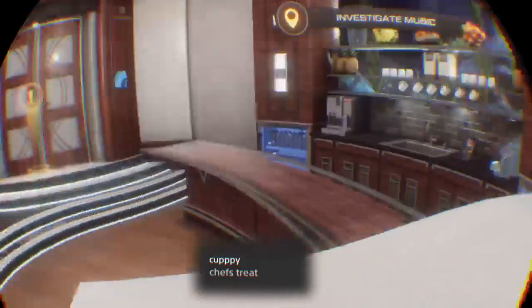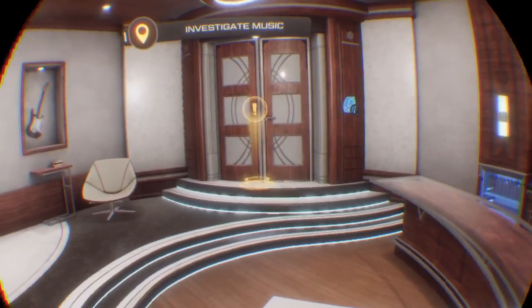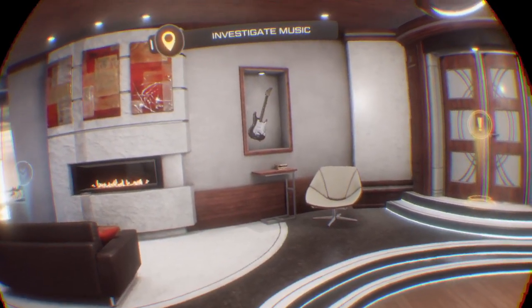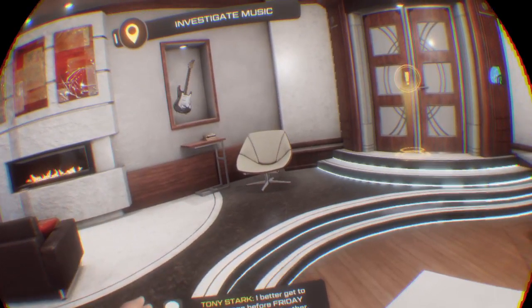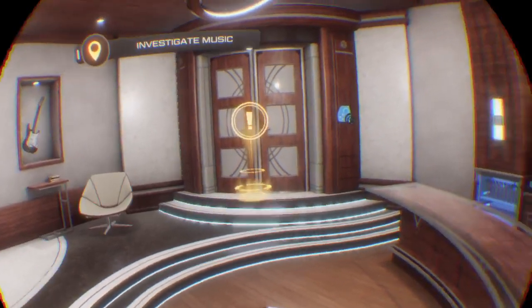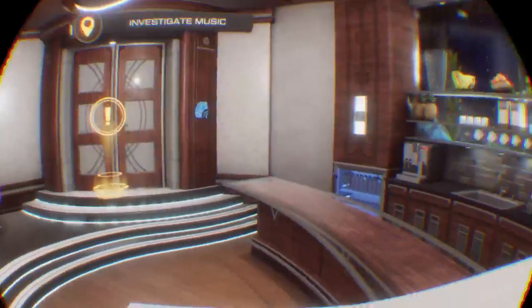Chef Street. I've left the wee stick bits in the cherries just like you like, Tony, so that's how he knows about power cords. He's got a guitar out there. I better get to the garage before Friday and Gunsmith kill each other. I thought he was... We're falling in love. Oh, maybe that's what's happening. That's why they've got the music on.